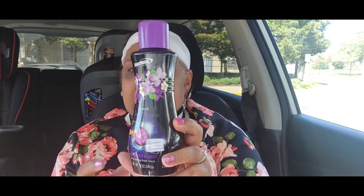And then I picked up this, by Powerhouse In Wash scent booster. It says it's new, Lavender Burst, net weight 12 ounces. You guys know, packaging has sold me on this one, but let's see how it smells. OMG. You could even use this as an air freshener. This is absolutely fantastic. Just take a look at that packaging. Isn't it gorgeous? It's stunning. Okay, so that's the one bag.